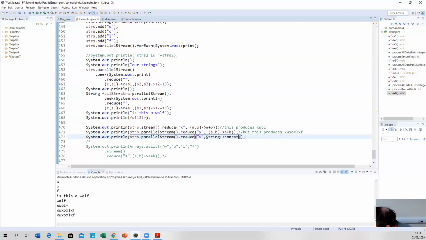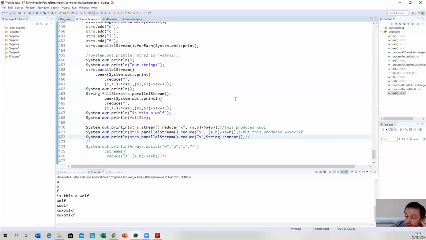Okay, all right. Well, the example in the book isn't even finished. All right. So let me just see. Because if you look at page 375 of the book, it just gives you the examples of XW, XO, XL, XF. It doesn't give you an example of how you would get X wolf. Okay. So definitely they're having a bad day when they're writing that.